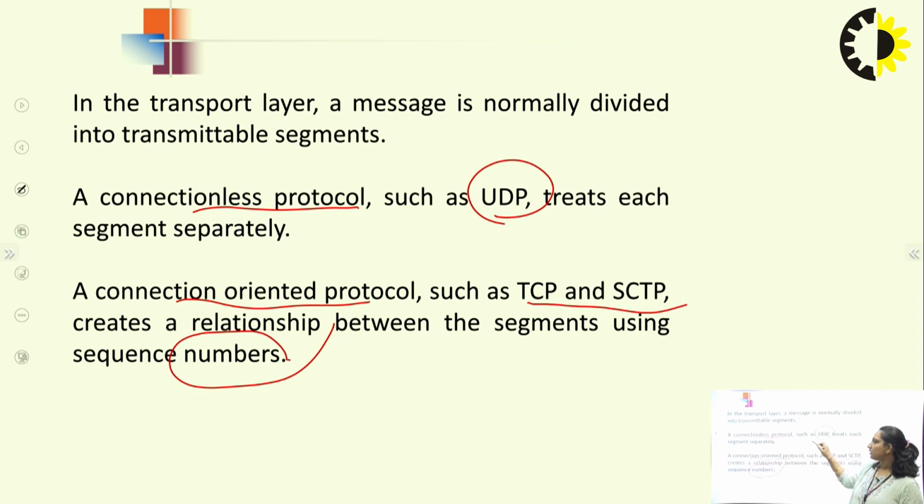In other slides, we will cover TCP and SCTP also, but in today's slide we will cover only UDP. What are the uses of UDP? Why are we using UDP? What is the need of UDP? What is a header? How can we send separate messages and combine them at the destination side? Is there any disadvantage of using UDP? What is the advantage of using UDP? We will see in the subsequent slides.